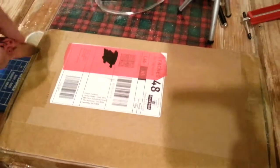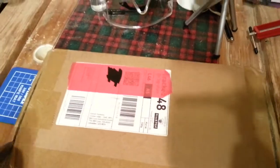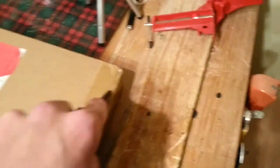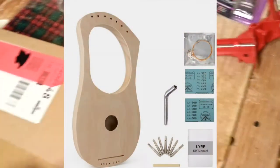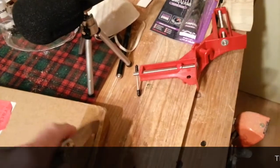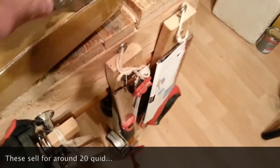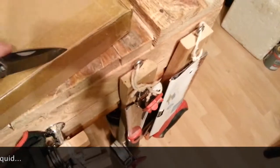Right, as a bit of a change from synthesizer stuff, I have bought a kit. I have bought a little harp kit. It just came today. It's really light. This was like £20 or something. Super cheap.